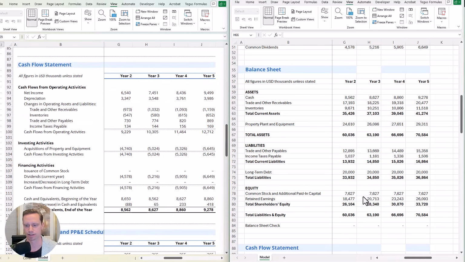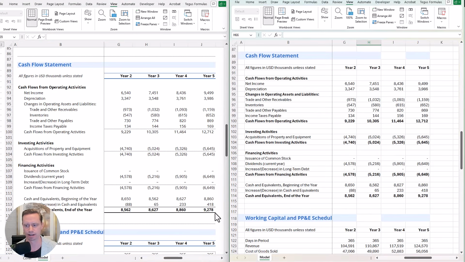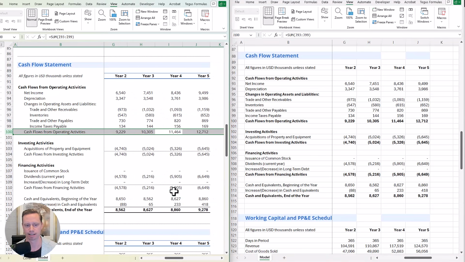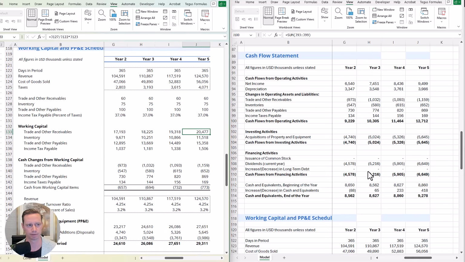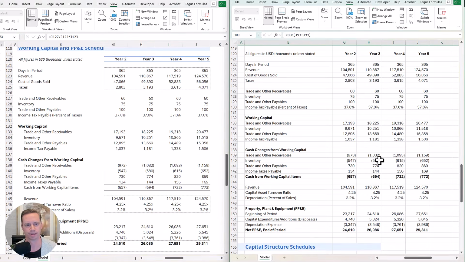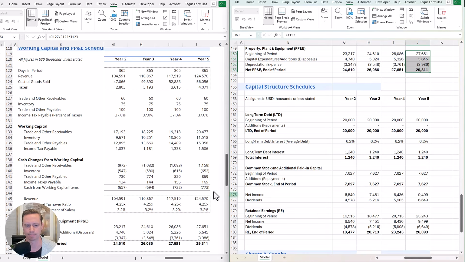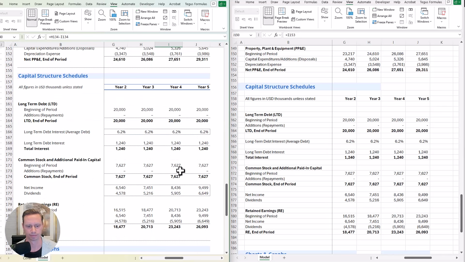Let's go down to the cash flow statement. We can see here, we get the same ending cash balance. We get the same numbers at all the subtotals, like cash flow from operating activities. We can see it calculated everything correctly to get to that number. This is truly mind-blowing. Let's go down to working capital. There's just a little bit of formatting difference here, but besides the formatting difference, look at this. Every single row, every number that I see here is calculated perfectly and exactly the same as the CFI model.